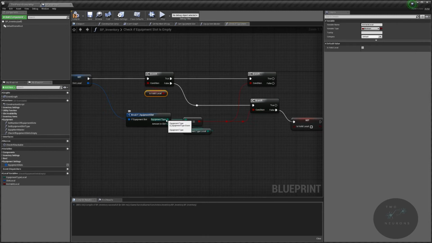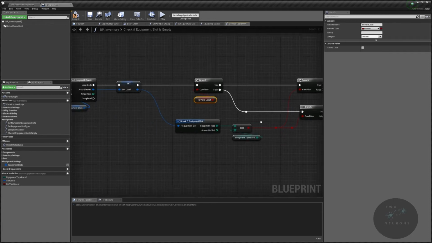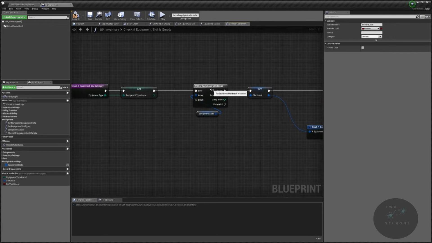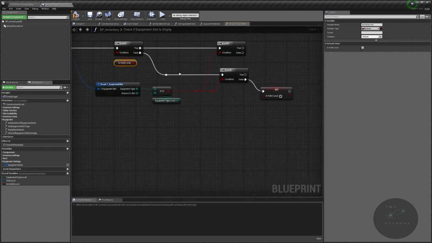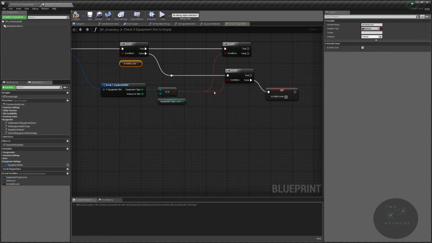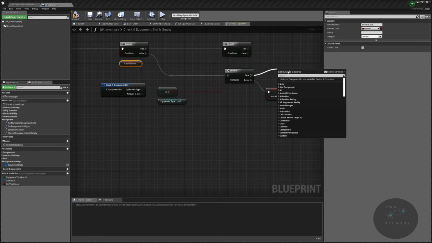All right, this slot is head, because that's the first slot. This is body. This is not true, so it's not valid. We come back in. We go, all right, second slot, which is body. Is this valid? No, it isn't. So we go here and go, is this valid? Yes, it is. And we go off the true branch.